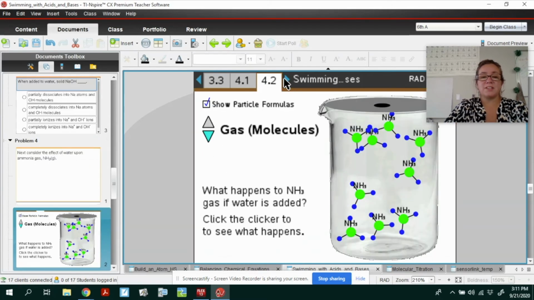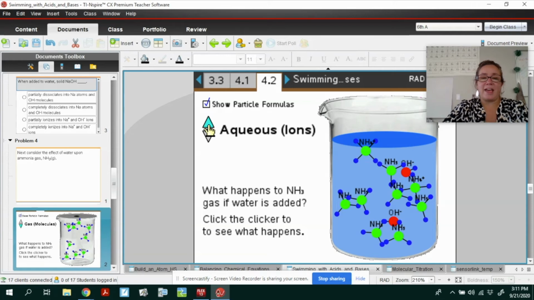More questions. And the last one, which I really like, is ammonia gas. And this ammonia gas, when we put it in water, doesn't behave the same way at all. I end up with an NH4 ion and an OH minus ion. And so to have students only look at acids and bases in the symbolic view, now we can see that they can actually see what is happening on the molecular level view and hopefully understand a little bit more.